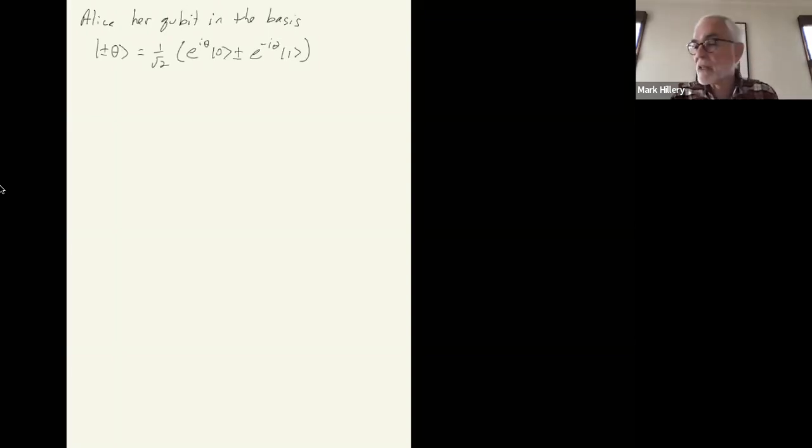So what's going to happen? So let's just do what we did before. Alice gets, and Bob gets. Now, singlet states have the property that what Alice is going to get, Bob's going to get the opposite. So at least for this type of state, if Alice gets plus theta, Bob is going to get minus theta. And again, the sign out front is irrelevant. And if she gets minus theta, Bob gets plus theta. Now, Alice can't control what she's going to get. She will get plus theta or minus theta with equal probabilities, probability 1/2.